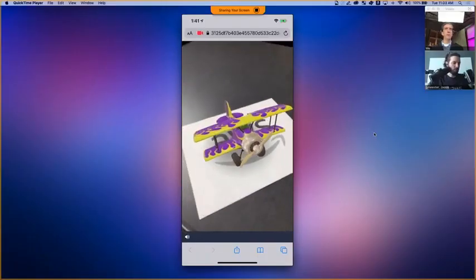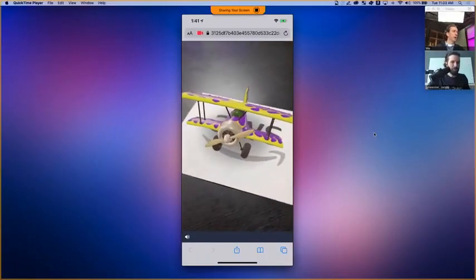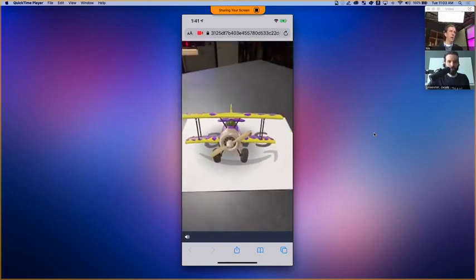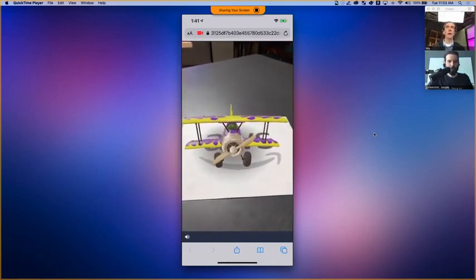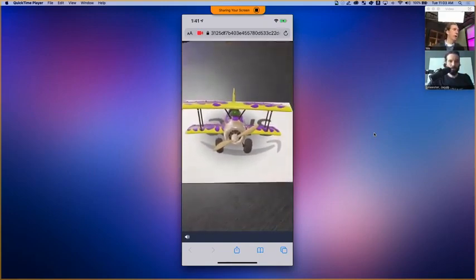And I want to talk a little bit about the concept of scale in AR. So when I place this airplane model on my desk here, you'll notice its scale is pretty small. Its wingspan is about as big as the smile on the AWS logo here.